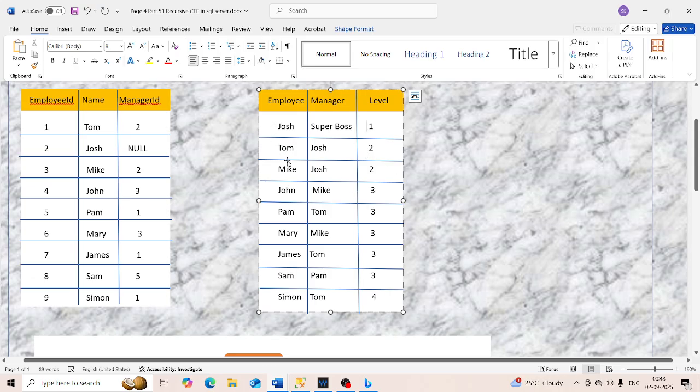And Tom and Mike, their level is 2. Along the same line, Pam and James, Simon, it should be Simon.